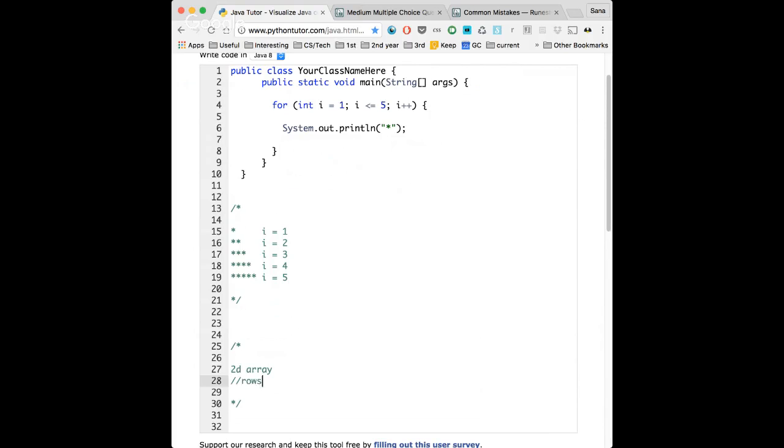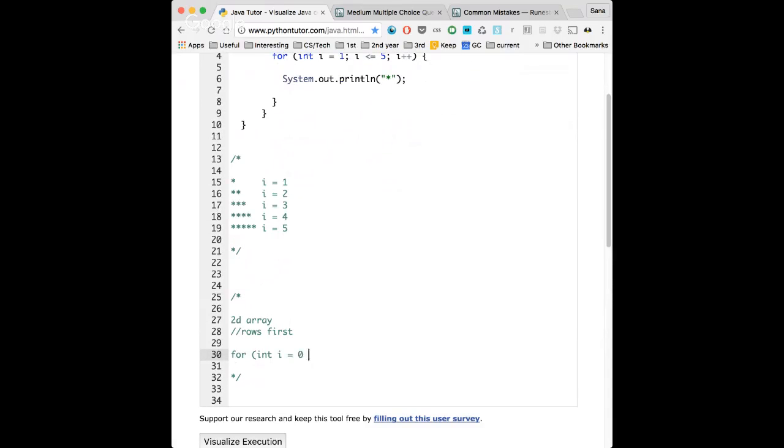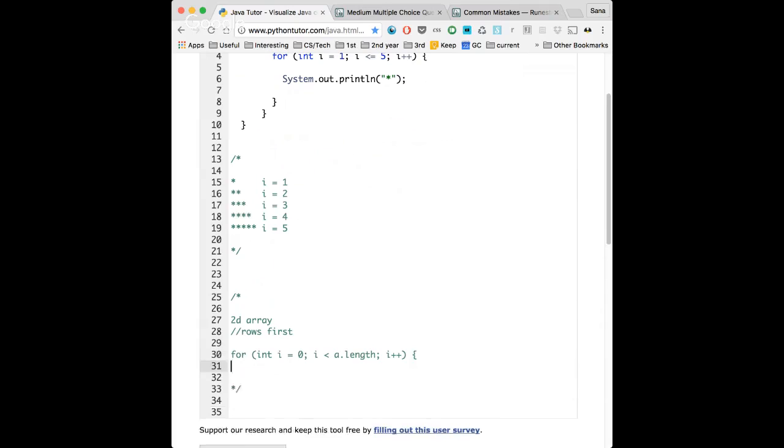So you would make the first loop to traverse the rows because that's the thing that is accessible to you, and then you would make another one to access the columns because then you just go down there. Okay. So for the first for loop, I'm going to comment underneath here. So if my first, like you said, for 2D arrays. Okay, so in a 2D array, the first for loop is for rows.